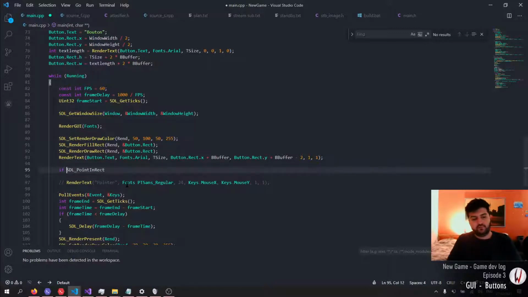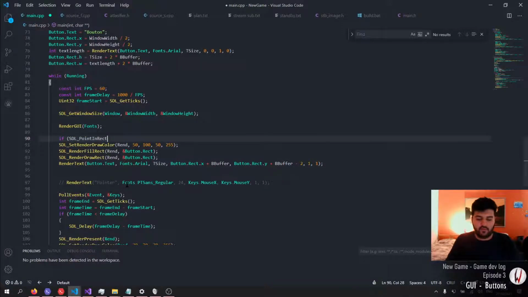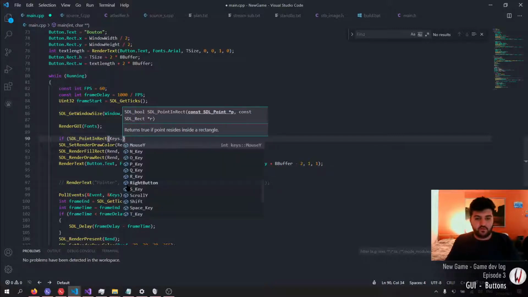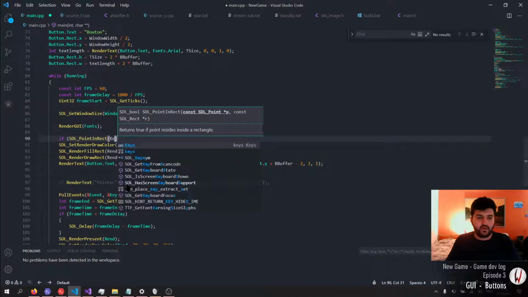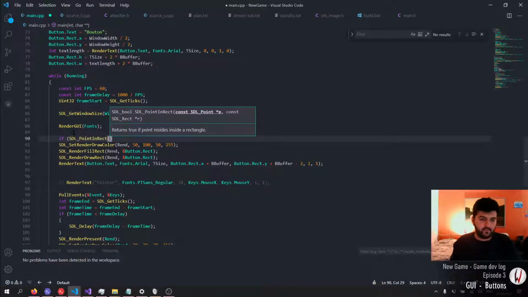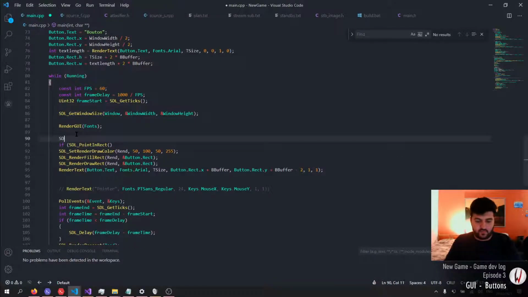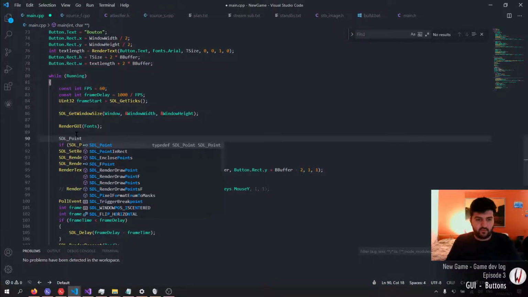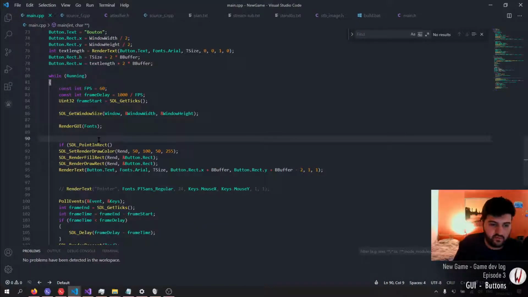Now, if SDL point rect, I need to point this, and here the point is going to be keys dot. Oh, I need to make a point. SDL point. Actually, I could store this within the keys.